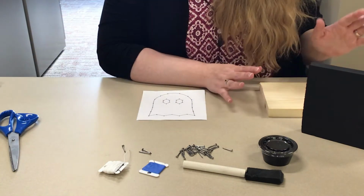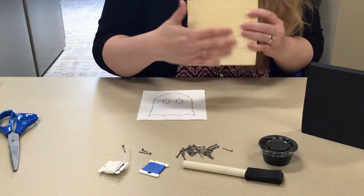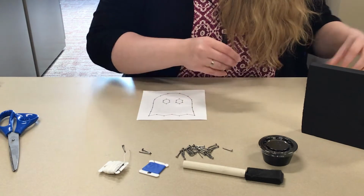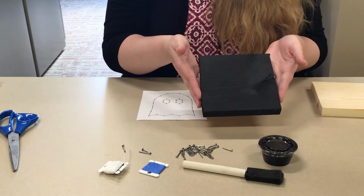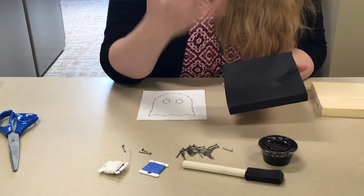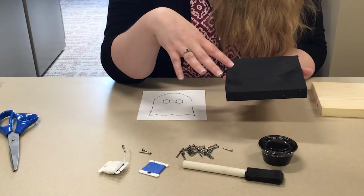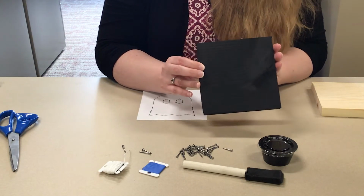To start, you're going to need to take your board. That board is going to need to be painted on the front side, but you can also paint the sides of the board if you choose. When it's done, it should look nice and solid black. I did some thin layers on this first, let it completely dry, and then painted a second layer. But it depends on how thick the paint is that you're applying, so it might only take one layer. Just make sure it dries completely.